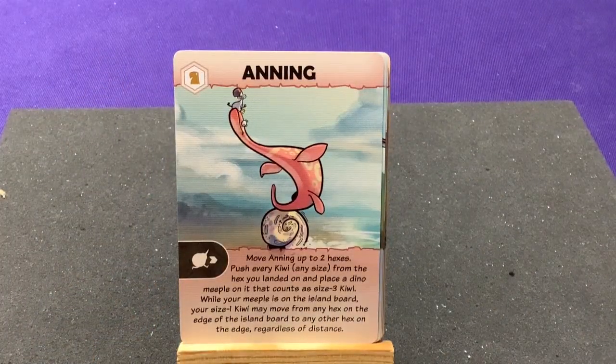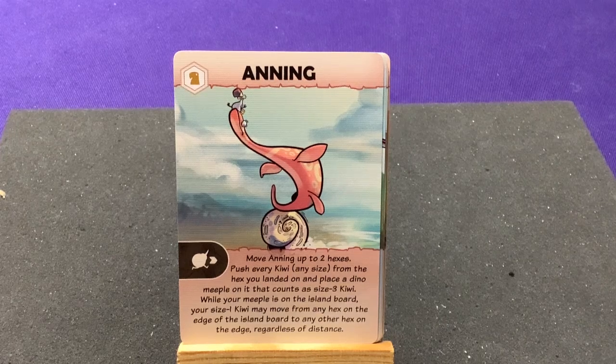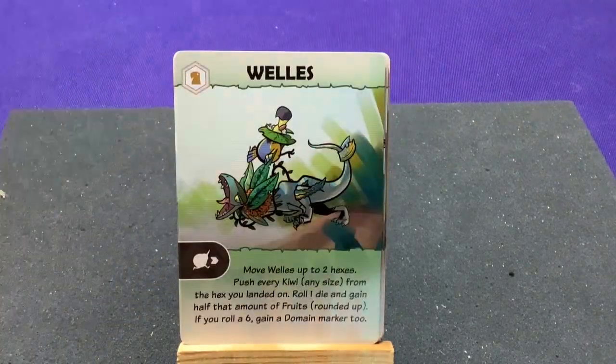Annie. Move Annie up to 2 hexes and push every Kiwi from the hex you landed on and place a Dino meeple that counts as a size 3 Kiwi. While your meeple is on the island board, your size 1 Kiwi may move from any hex on the edge of the island board to any other hex on the edge regardless of distance. Hey, cool. So that's kind of neat. So you can use the outside of the board to kind of travel around.